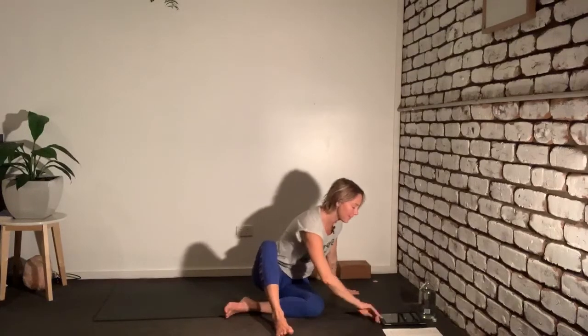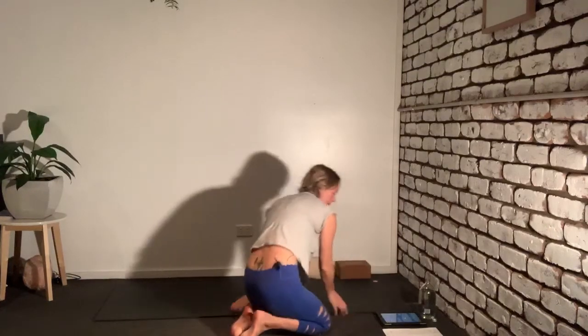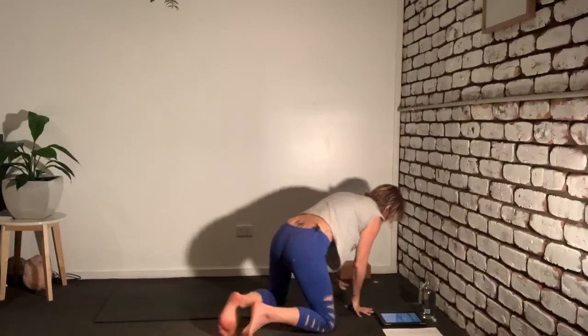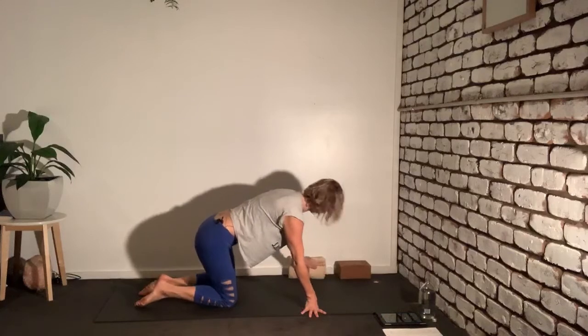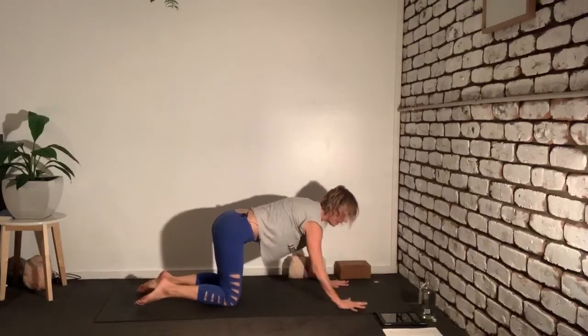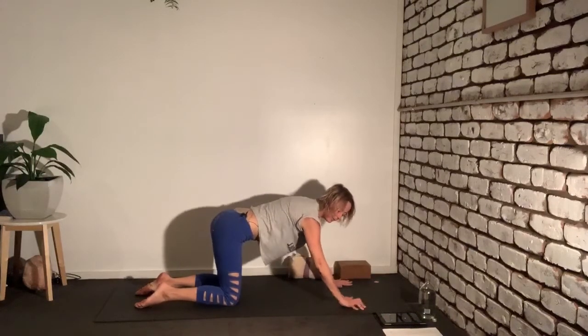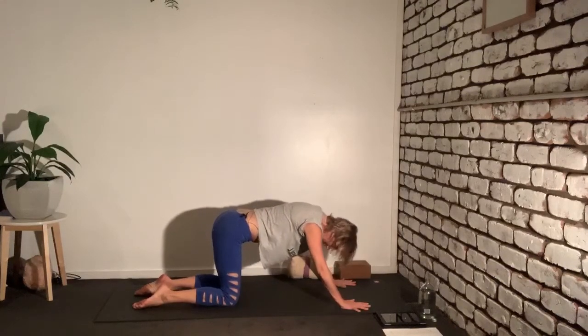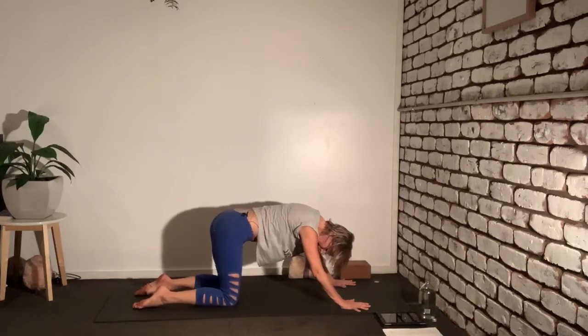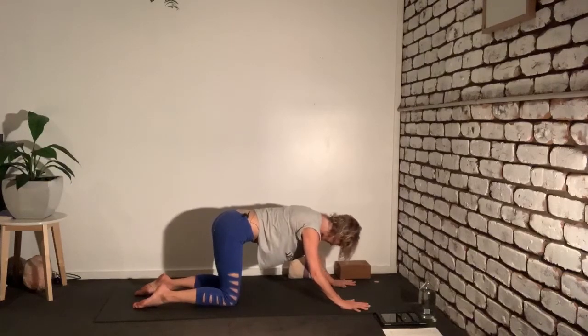Roll over onto one side. Come onto your hands and knees. Set up for Turbo Puppy, moving into Turbo Dog. Hands are a little further ahead of your shoulders and your middle finger faces forward. Neck is relaxed and your knees are pretty much underneath your hips.